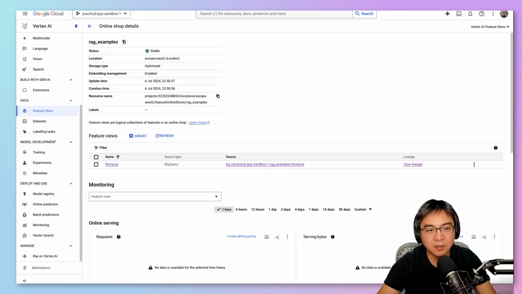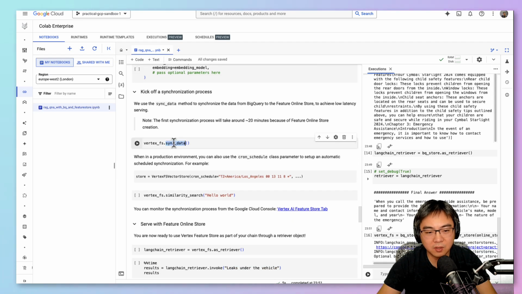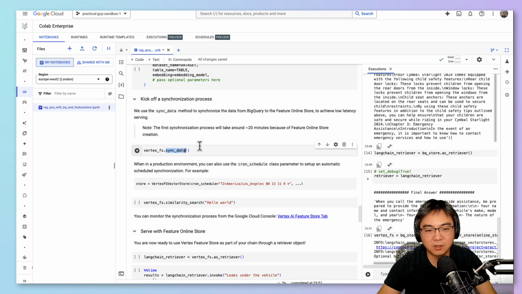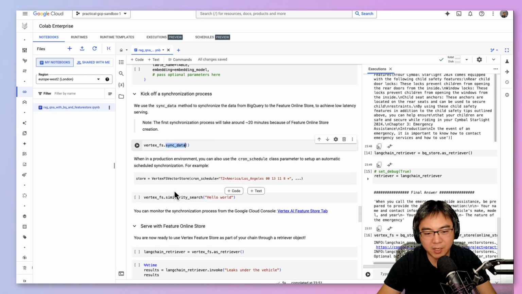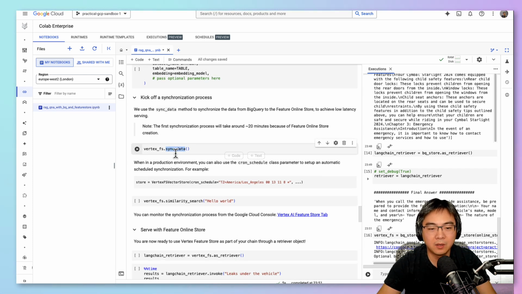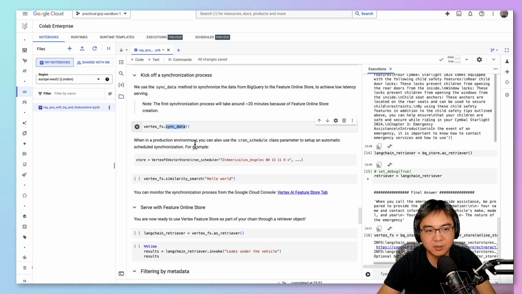And this is achieved by this sync data function, right? This sync data function is something that you just need to call once, and then it will sync the data, in this case manually. If you call it sync data, it will sync the data manually from BigQuery, the table that you linked it from, into the feature store, feature view, right? That's how it works. This is really important because there's nothing for you to maintain.